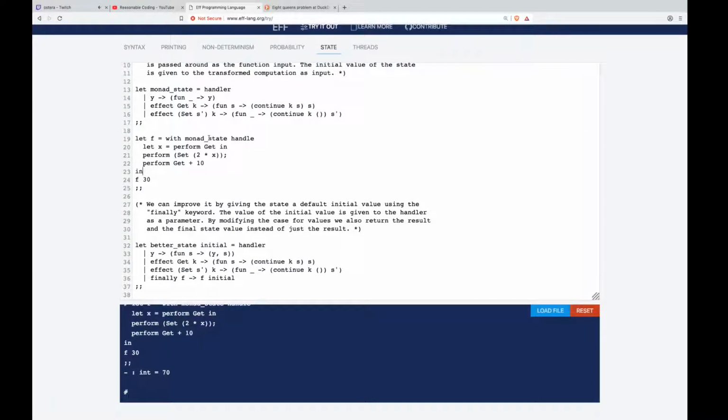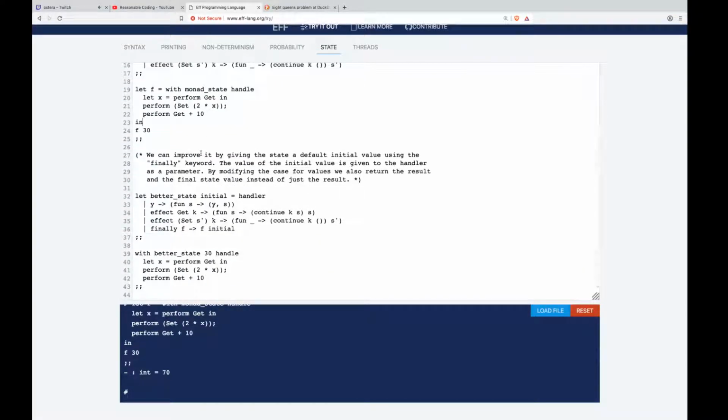We can improve it by giving the state a default initial value using the finally keyword. The initial value is given to the handler as a parameter.